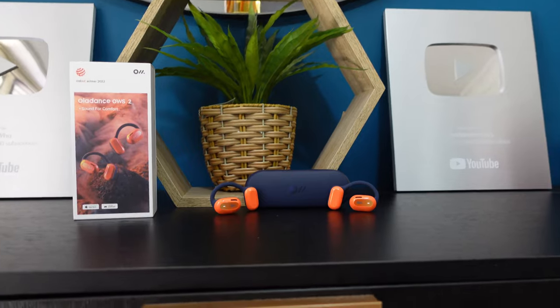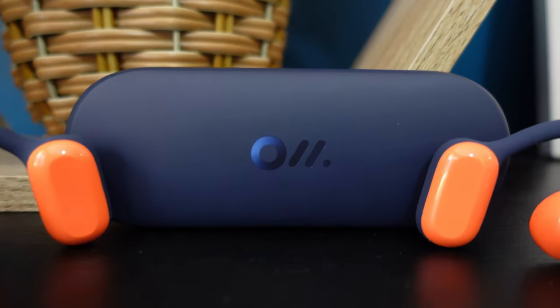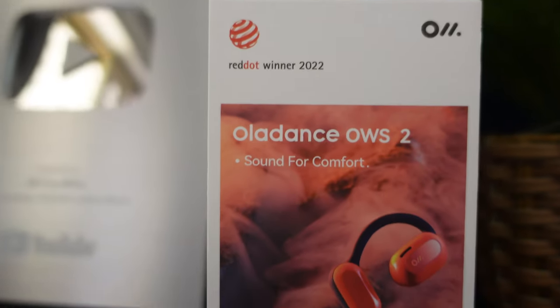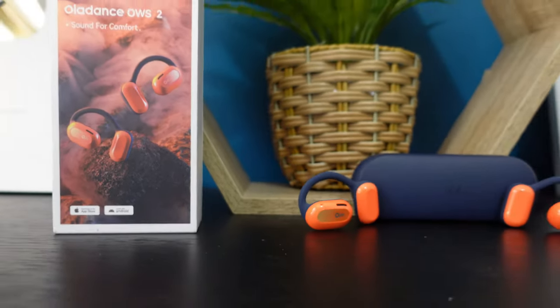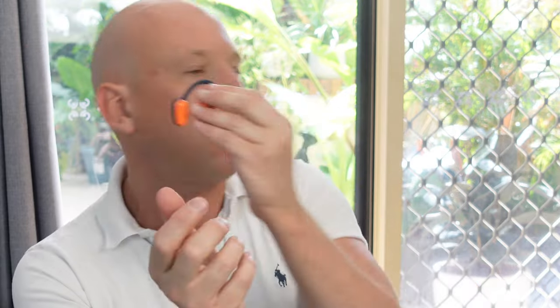It's also got a sturdy core: with a smart chip boasting high-speed computing and associated audio algorithms, the OlaDance earphones deliver stable stereo, high-quality sound. Additionally, it features directional conduction — utilising the principles of air conduction, it optimises its open-body structure for directional sound transmission, ensuring an unwavering focus of sound into your ears. As we saw in the unboxing, the speaker sits just over your ears, directing sound inward without sound leakage.